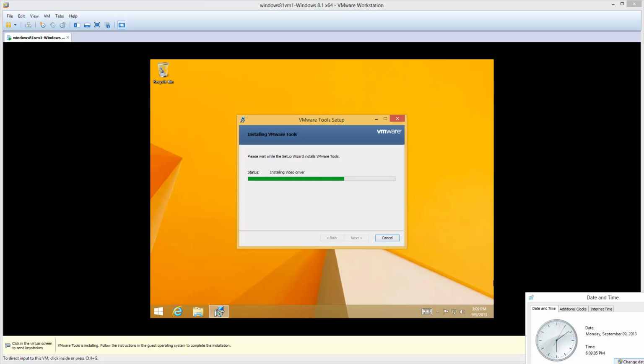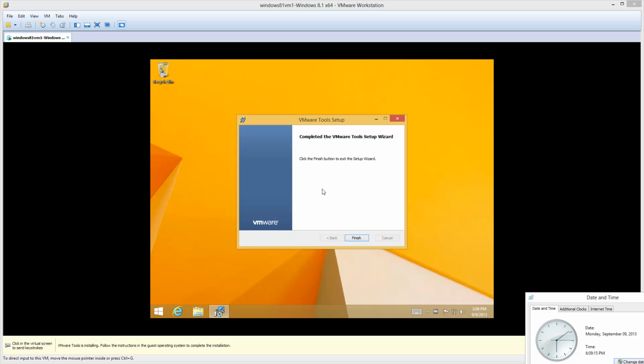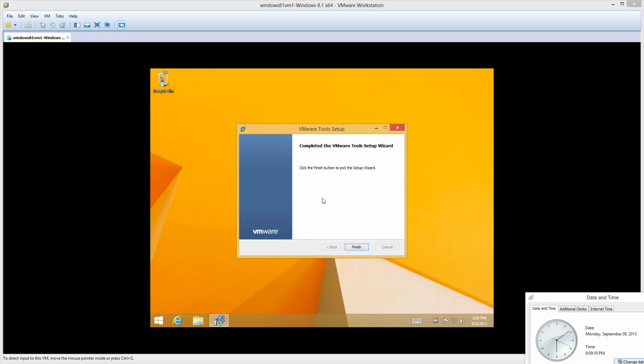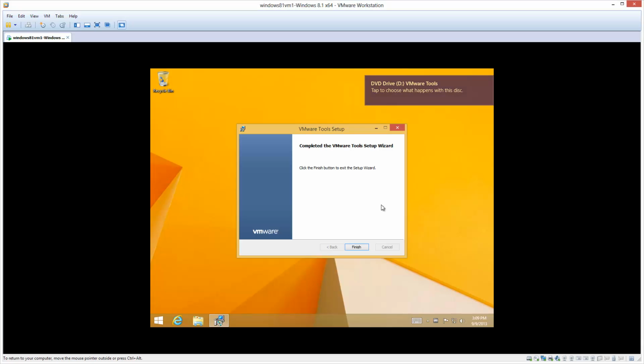So next thing I'll demonstrate is the little tips and tweaks I do to a virtual machine to make it behave better as a virtual machine. This doesn't matter if I'm on Windows 8 running VMware Workstation 10 like I am right now, or if I'm on ESXi 5.5. Same basic ideas. Okay, so Tools is installed.